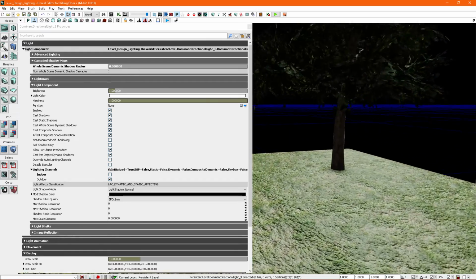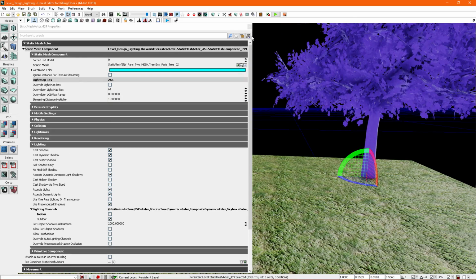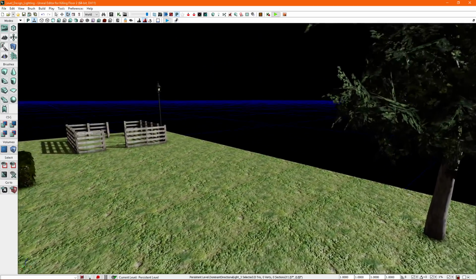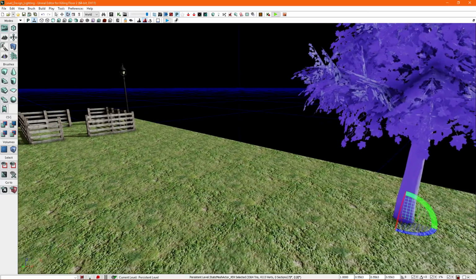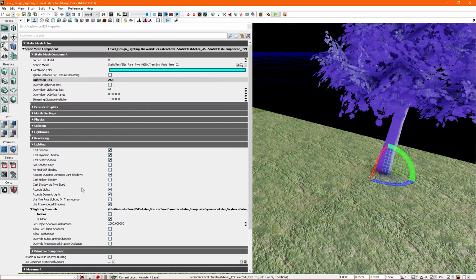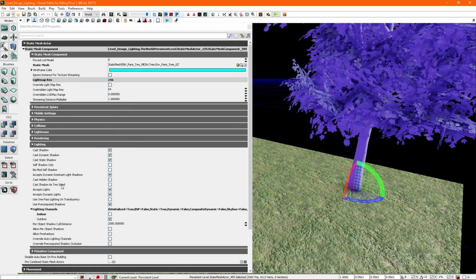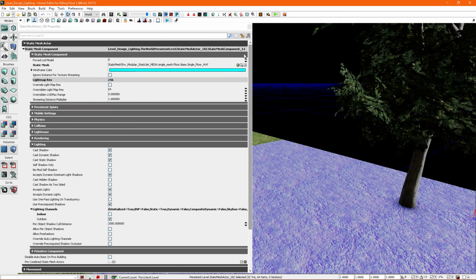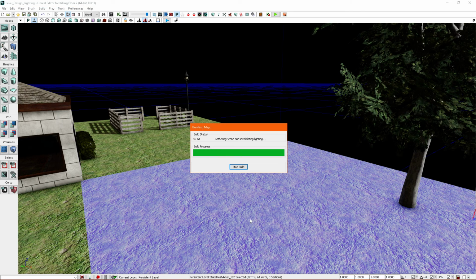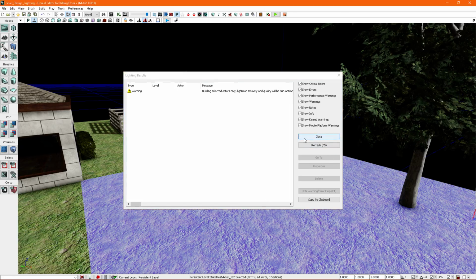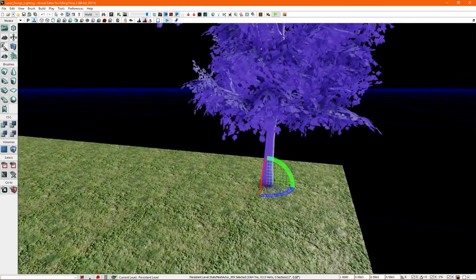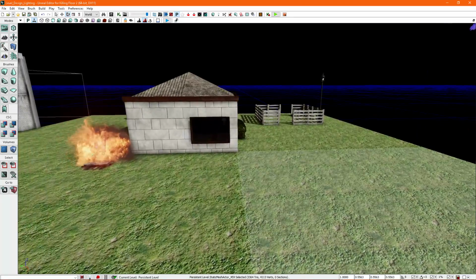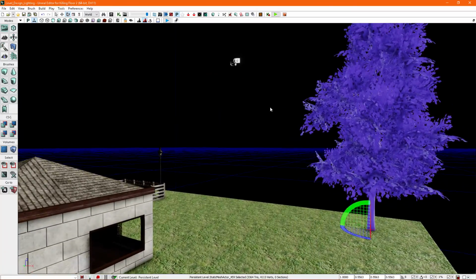Unless, I mean, if you're making a forest map with tons and tons of trees, you're probably better off setting this to cast dynamic shadows, because otherwise you're going to have a forest with practically no shadows. Actually, let me just test something. If I take this tree and set it to cast shadows as two-sided, I'm going to rebuild the lighting on this. I'm going to see if that does anything. I don't think it will. No, because this is a limitation of the mesh. The model itself is configured to just not cast static shadows. So you kind of have to decide that for yourself.